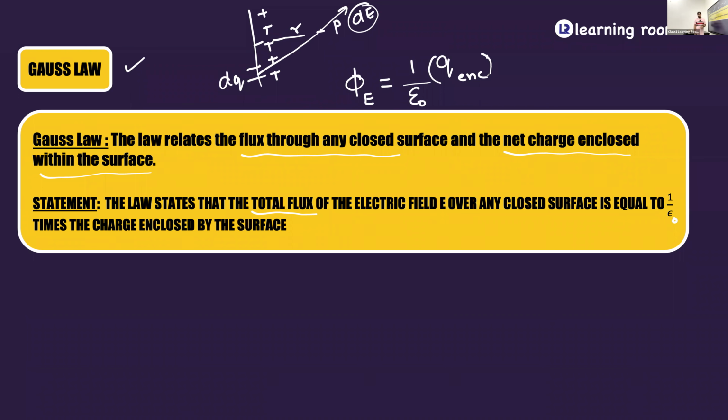I'll tell the name of the closed surface, right? This is one point. You can write the flux in terms of electric field and area vector. How do you write it? You write E vector dot A vector is equal to 1 by epsilon naught times the charge enclosed by the Gaussian surface. That is one thing. And the next important thing is, not every time you will know the exact value of electric field and the exact value of area vector.